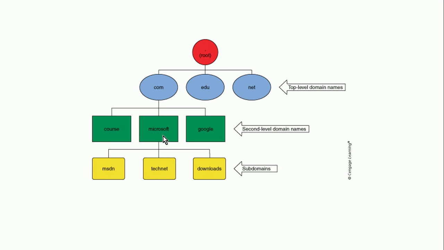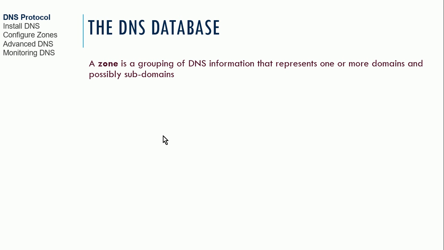So if I'm inside Microsoft and I'm doing a search for TechNet, Microsoft is the source of truth for the information about how to get to TechNet. Even if I'm outside Microsoft, Microsoft is propagating those updates all the way up through to the root server. So if I'm on some other DNS tree, I have to get back all the way up to whoever has the latest information about a subdomain within Microsoft. So again, it is a hierarchical structure, the domain name system.